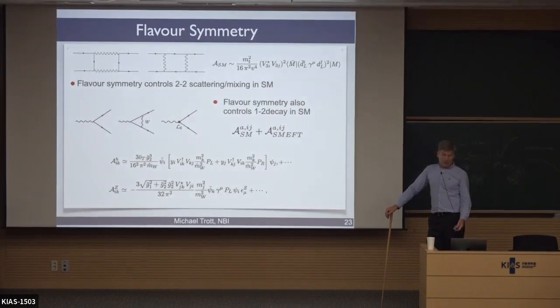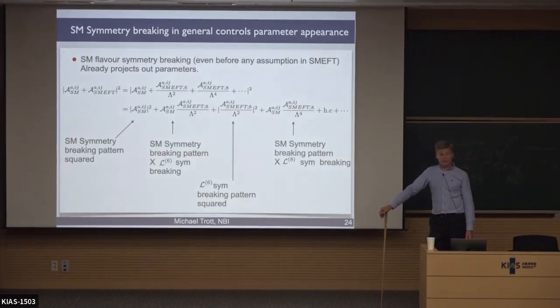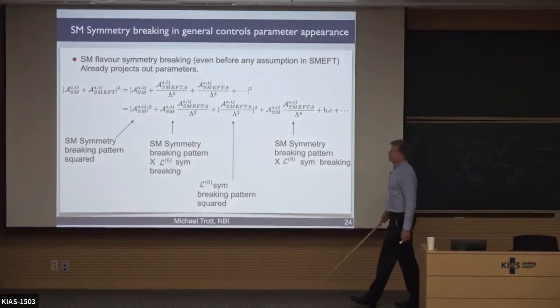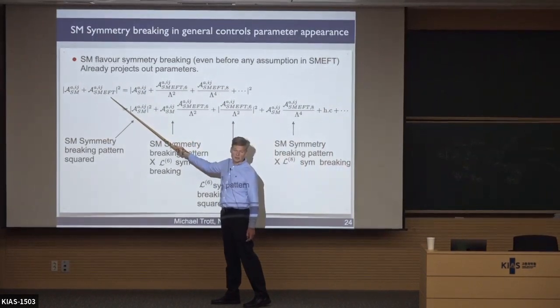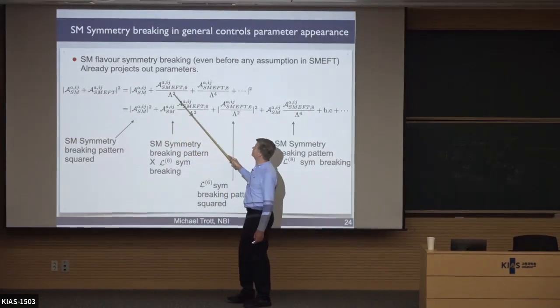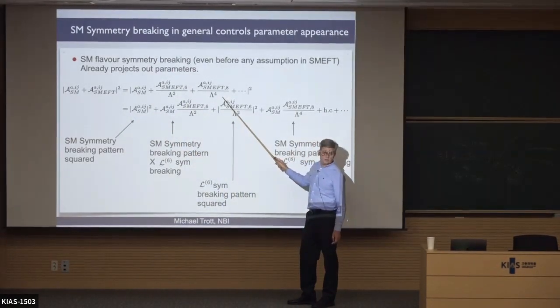Okay, so perturbations which are small and aligned with that sort of flavor symmetry breaking pattern are fine, and we should go after those experiments. So if we do that, we go after these things experimentally, what do we get? And we start writing down arbitrary flavor indices and thinking about perturbations to the standard model story in collider physics, like Z decay or Higgs decay, these sorts of things. So for these 3-point functions, you have the standard model with some SMEFT perturbation. That SMEFT perturbation is a Taylor expansion, has dimension 6 effects, also dimension 8 effects, dimension 6 squared effects. It's an expansion. So we just write down the 2 leading terms in the expansion in this general way.